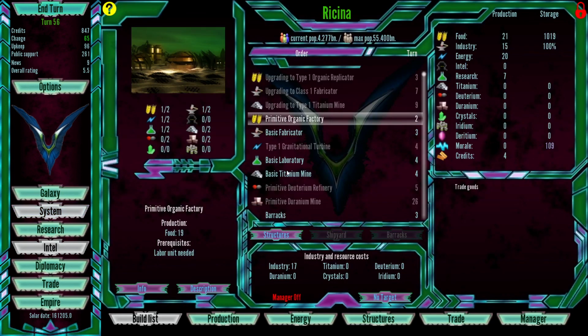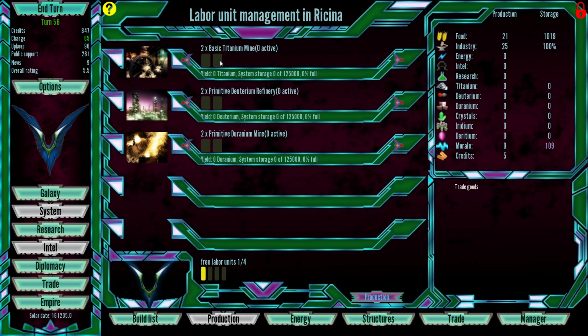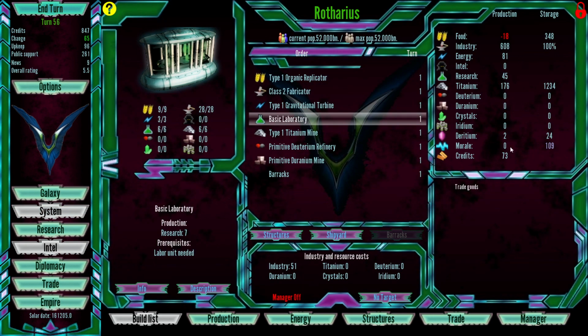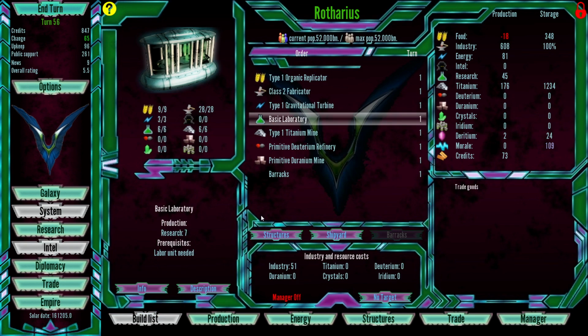It doesn't seem to matter what playthrough I'm playing, the Kyrians all declare war on me, so it is what it is. Build 4 of these. And for some reason the food issues got better because morale gets helped out a lot here. Yeah, morale does play a big role in what you can do with your systems, so never downplay the importance of morale, so to speak.